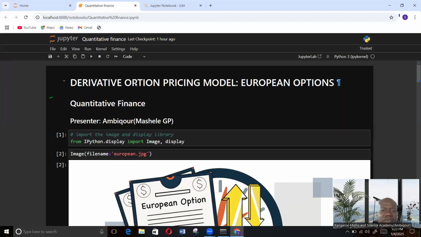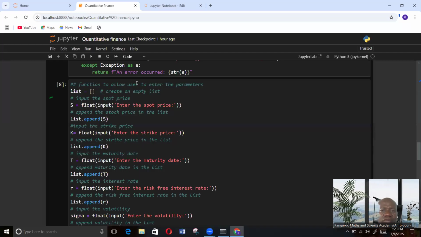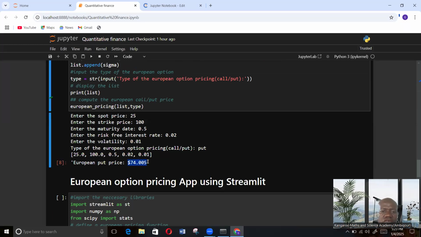So it's still opening this Python file, ladies and gentlemen. Let's just wait for it while it's still opening. All right, remember in terms of our estimation, we got 74.005 when we are exercising a put with a spot price of 25, strike price of 100, 0.02, then risk-free rate, volatility.